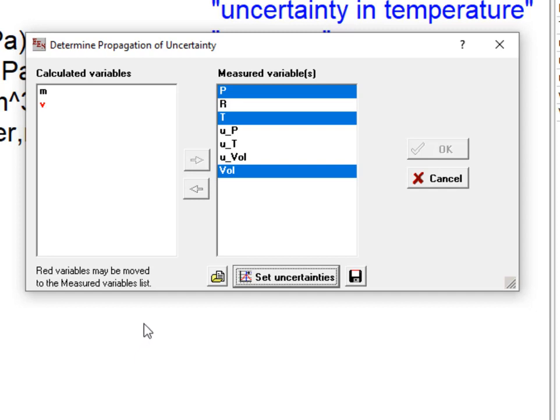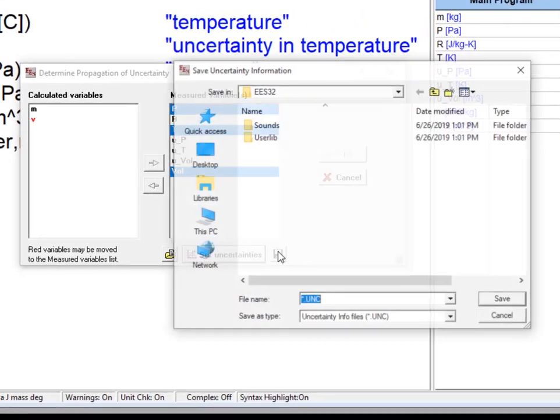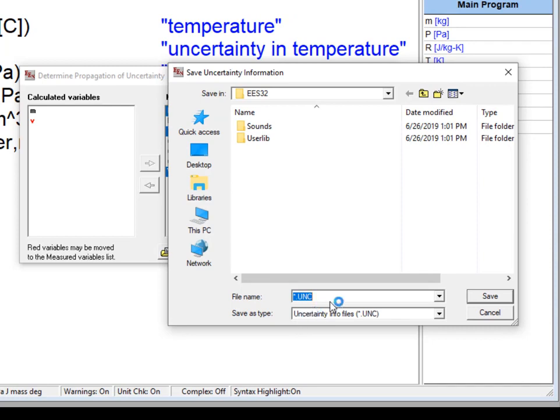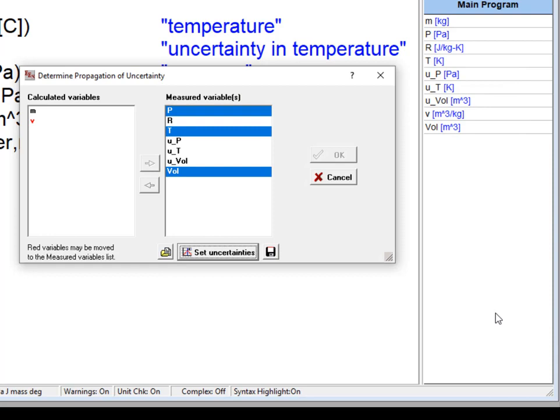Notice that if you have the professional version of EES, you also have open and save buttons that you can use to save and then later retrieve the uncertainty specifications. These are saved in a .unc file, and by using these files you can set uncertainties for one set of instruments and save those, and then if you have a different set of instruments you can save those uncertainties in a different .unc file, and you can just pick which file you want to use for the uncertainty propagation, so you don't have to retype those in.